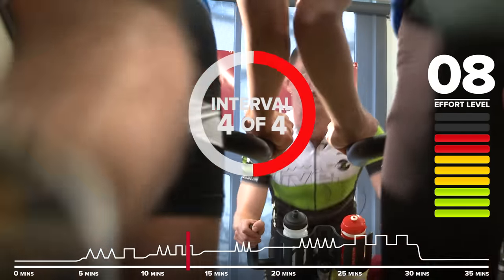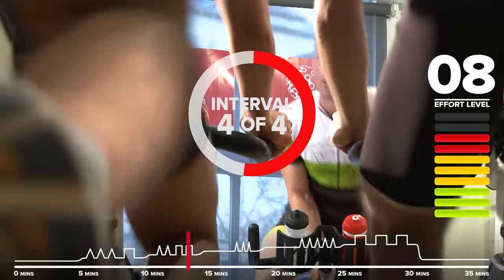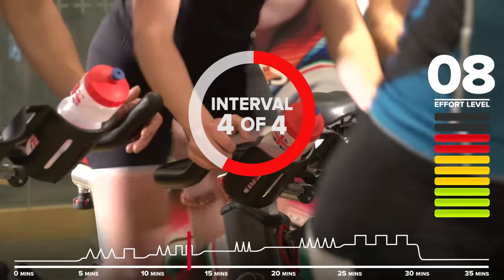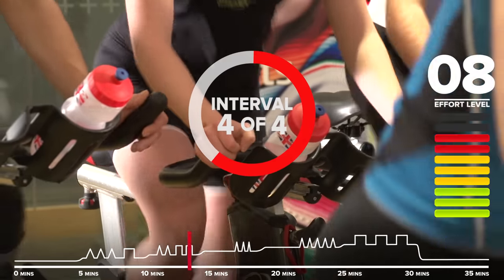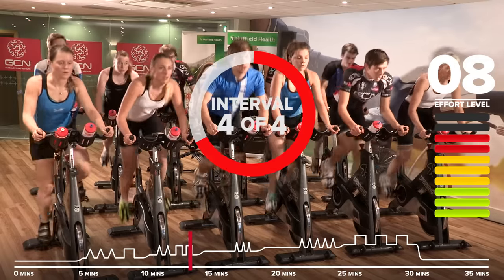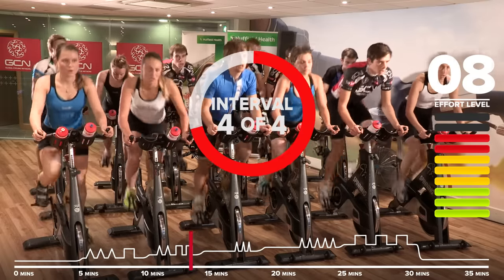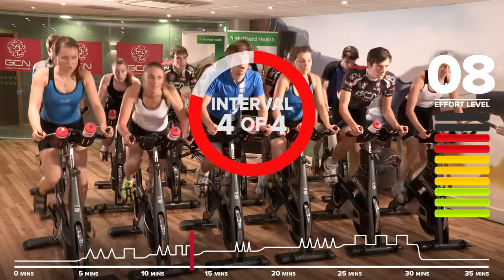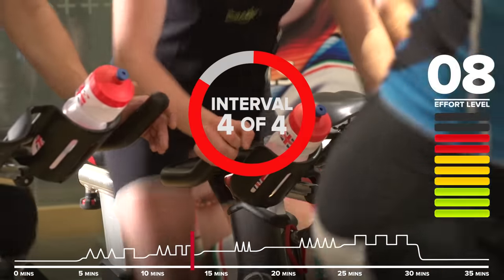Concentrate. 30 seconds to the top of this climb. One more notch if you've got it. Keep it a beat. Warming it up. 20 seconds left. Keep that body still. Good. Keep climbing. 15 seconds. We're going to sit down. No one touch the resistance.